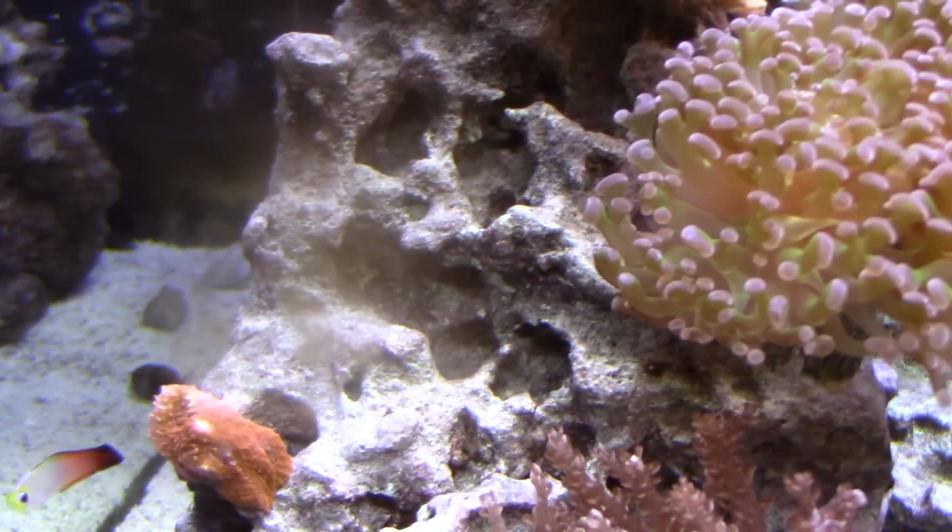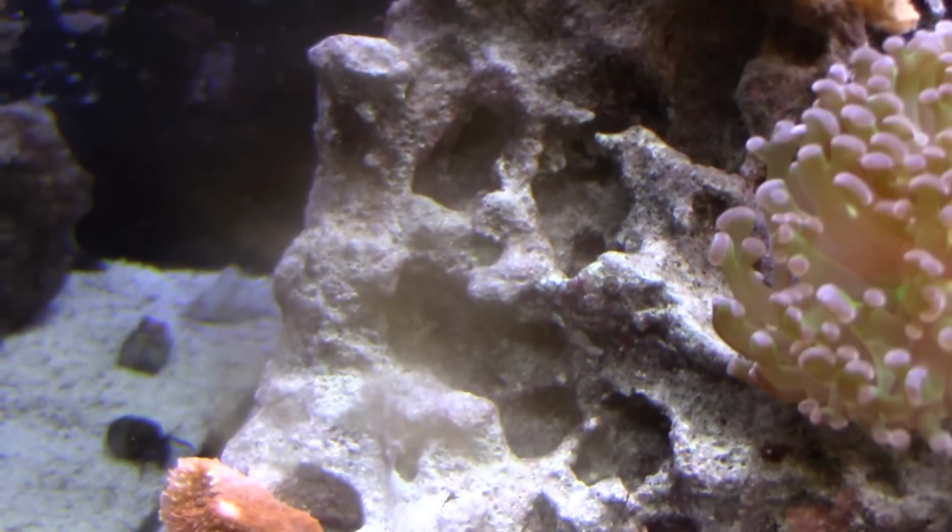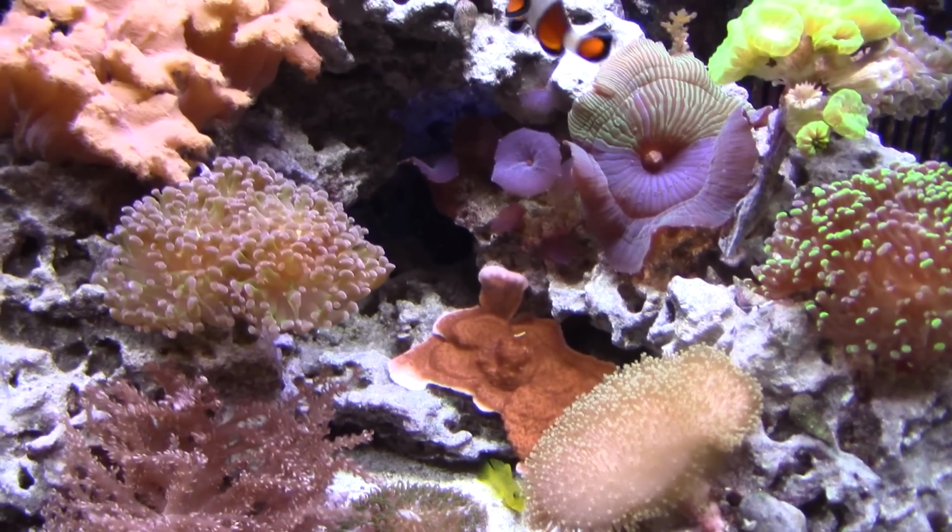I got to clean my glass a little there. I'm going to be placing that right around there because it's a slow grower. The acan's a slow grower. They're not going to run into each other for a long time.